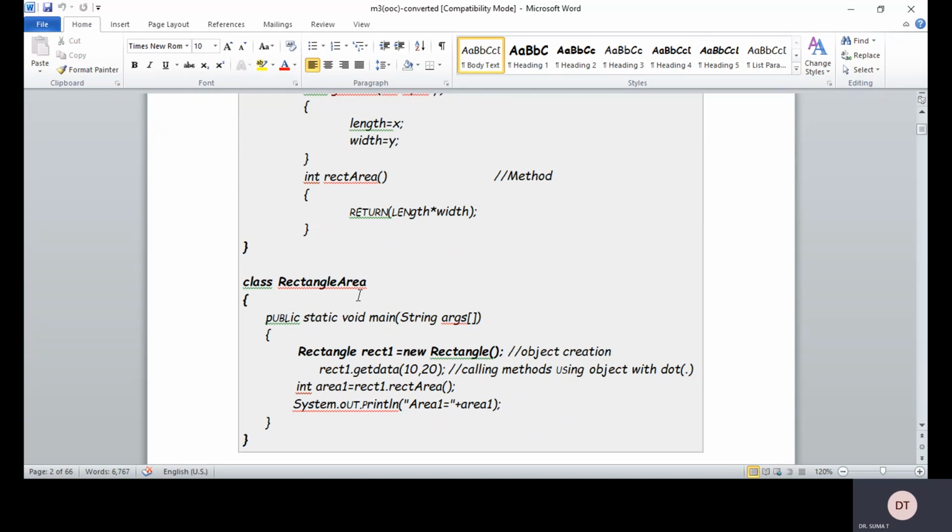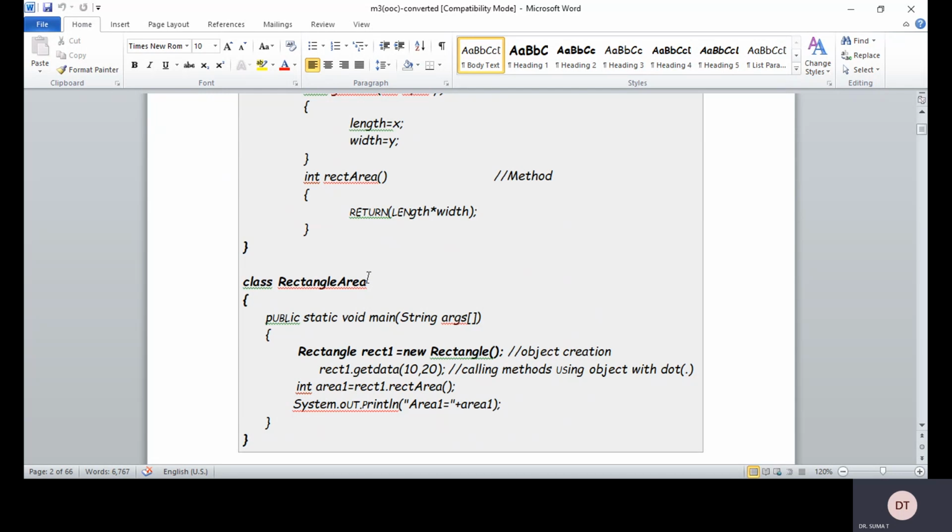Now class RectangleArea. RectangleArea is the name of the class, and you know that the program file name must also be the same, right?